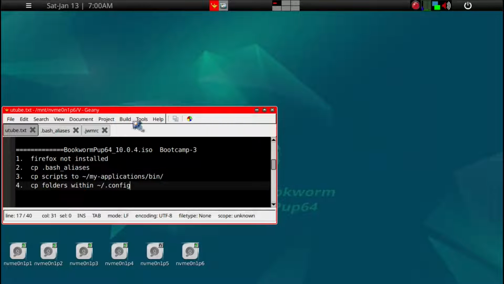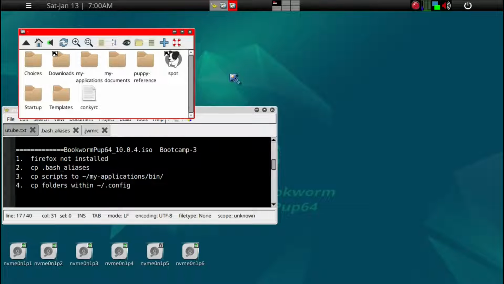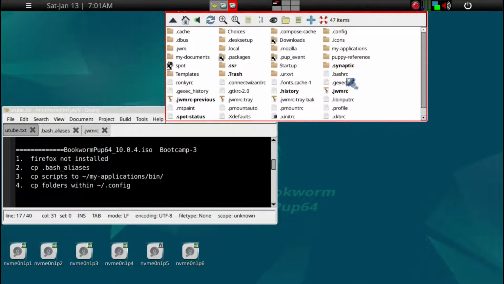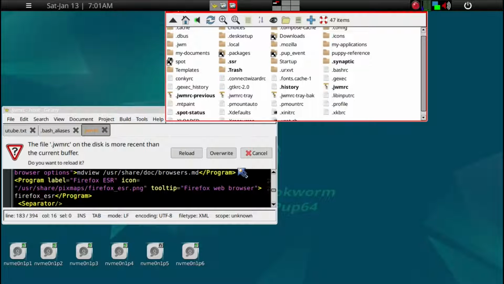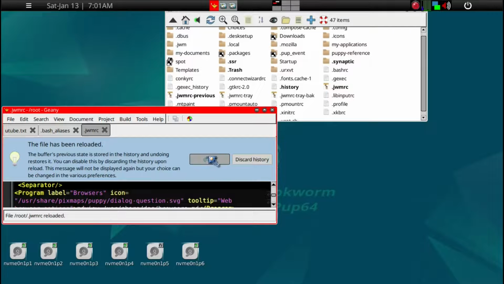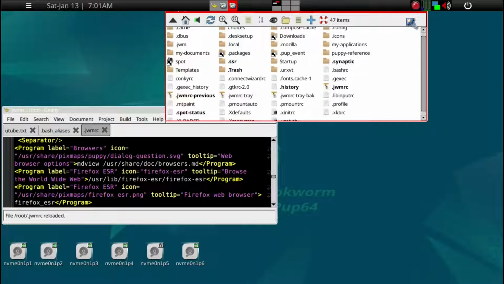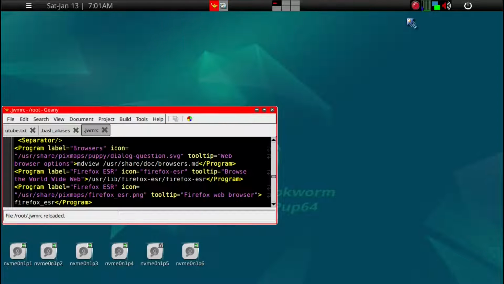So what you want to do is then you go to .jwmrc file, which is in the root folder, and then Control H. So in the root folder you'll see jwmrc, and what you want to do is just drag this into Geany so you can edit it, and then we'll just reload here, and then you'll see here two ESR. So we'll close this, and then we'll open it up.